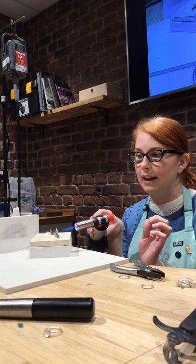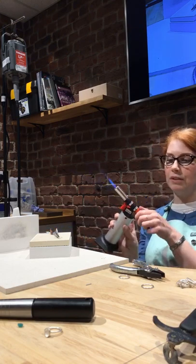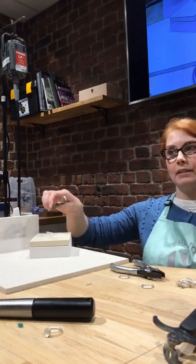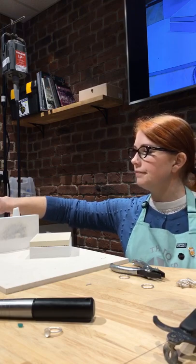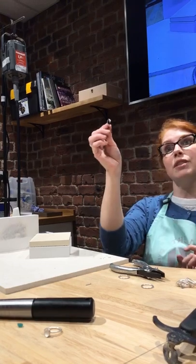There we go. Can you see that? That's just sunk down. Got a bit of a flow. There we go. Nice and molten. Done. So that's how you solder your band. You quench it. It's hot, hot. So it's obviously all dirty now, so it's going to go in the pickle.